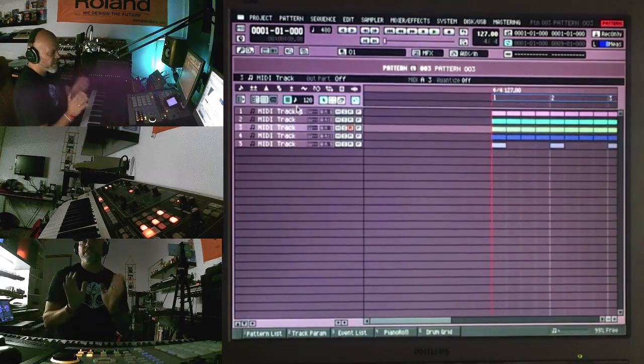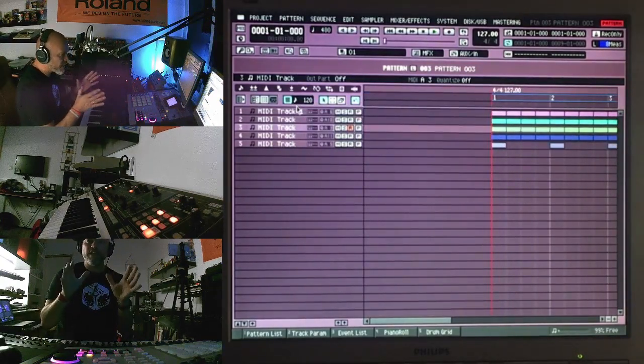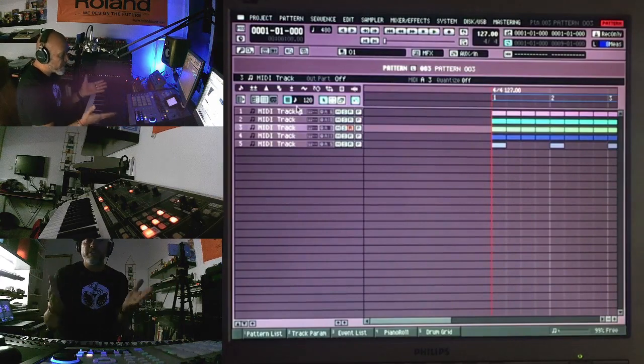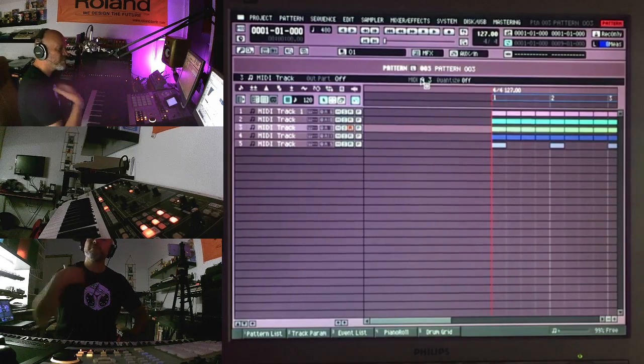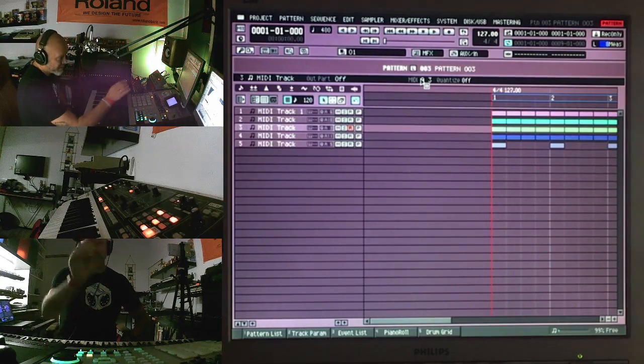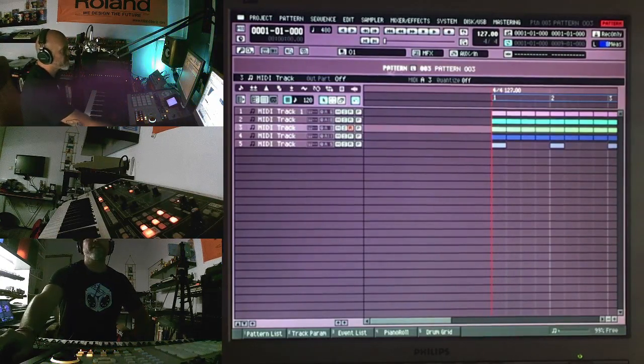The positive thing about that is that you can now use templates, quantise templates over the notes. Because when it's a MIDI clock, it is not affected by quantizing. But when you have notes, it is affected. So I will show it now.